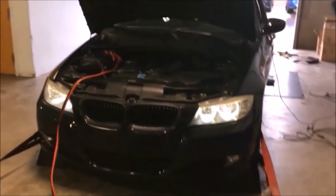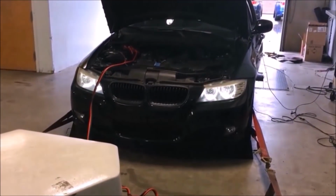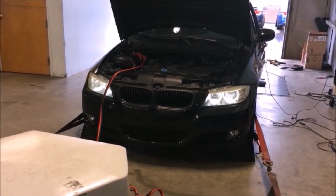The N54 responds incredibly well to mods. Even a stock N54 with a tune will make a whole bunch more power than the stock tune. So no modifications other than software. The N54 is a beast. With the N52, you're going to need to do a lot of stuff: a 3-stage intake manifold, headers, intake, exhaust system, and even then you're still only getting just a little bit of power.